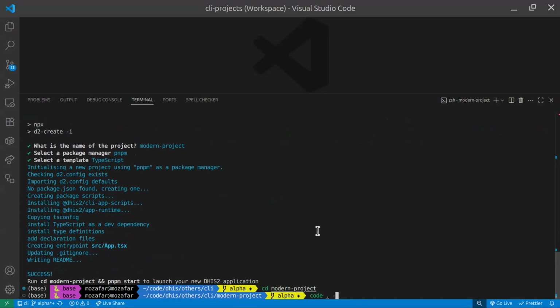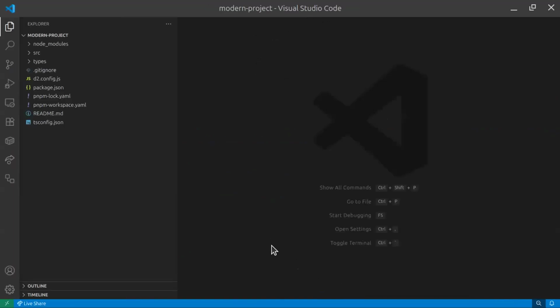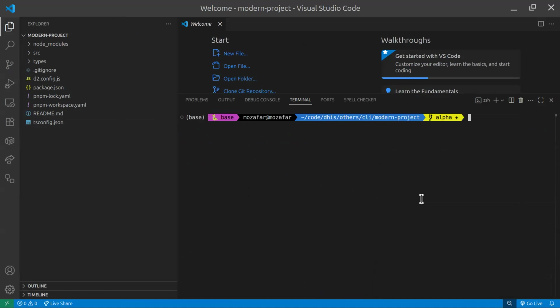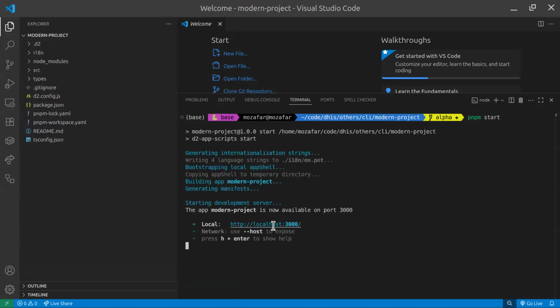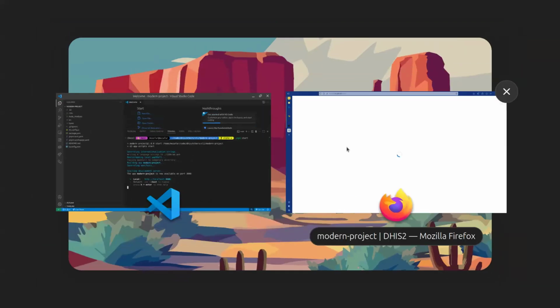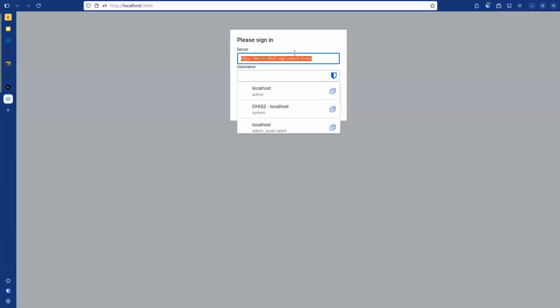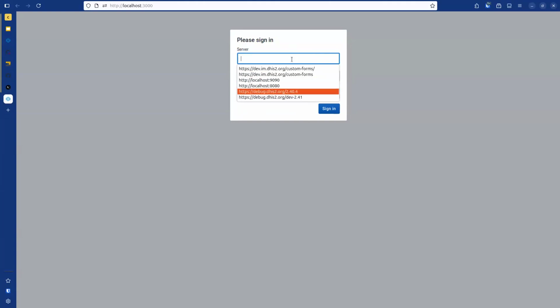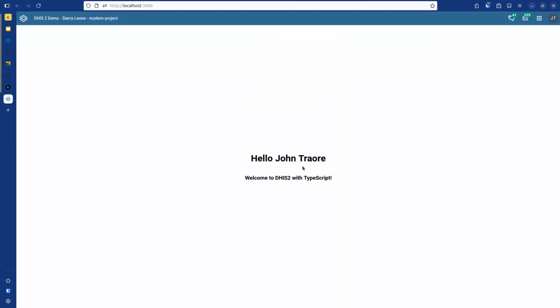So if I open this here, you see there is an app here, and I can do npm start, and this is running. You can point it to your own instance or these debug instances that we have as well, and this is running.